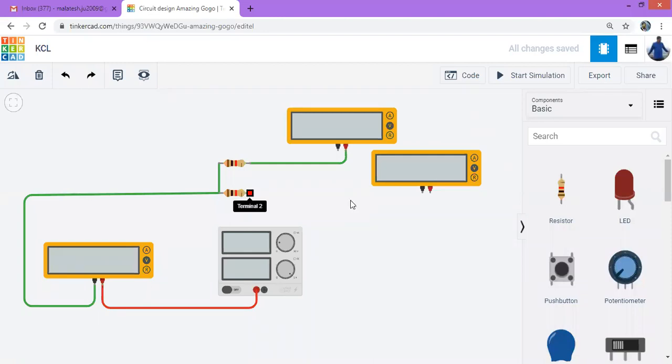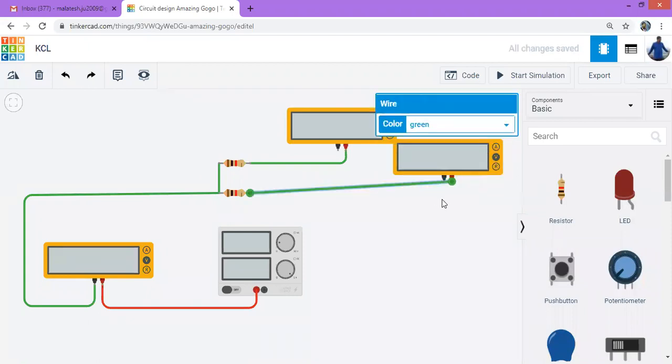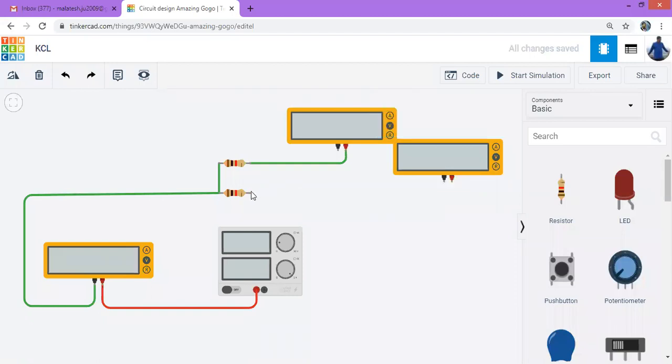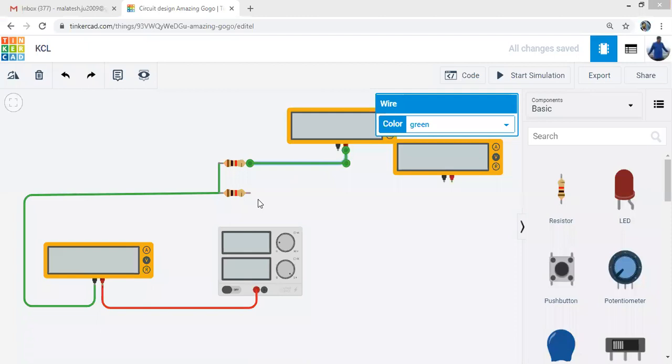This is the positive. If there are any mistakes, for example if you want to delete a wire, just click it and delete, and it will go. Delete and reconnect it. Okay, I'll connect this wire here.